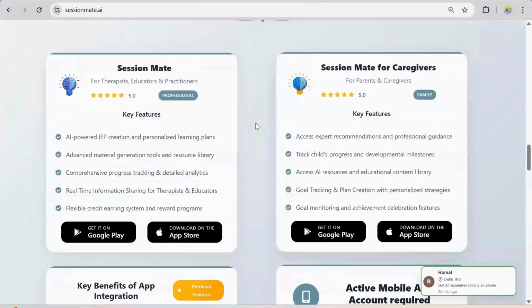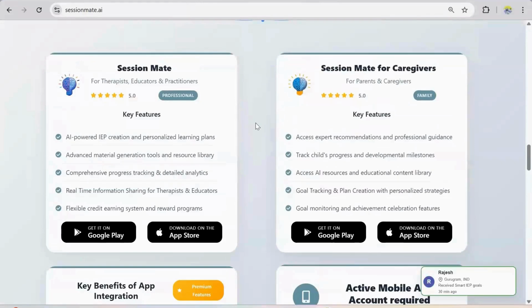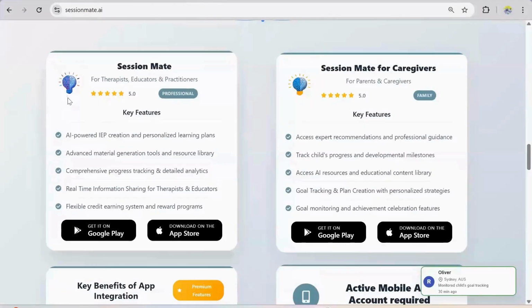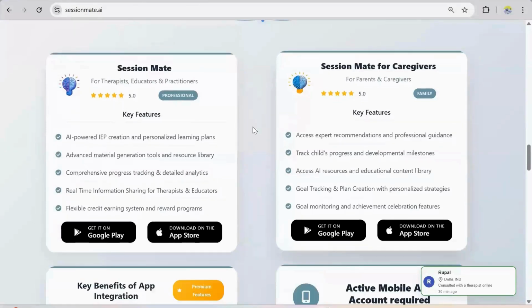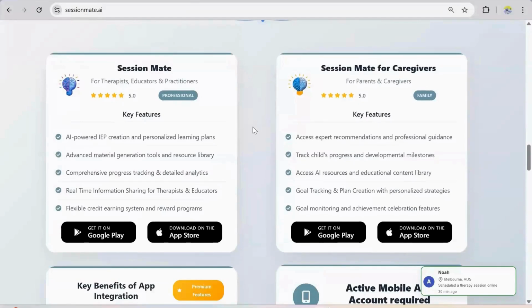A therapist using SessionMate would benefit the most if the parents and caregivers are also using SessionMate. It can be used on its own, in isolation, but if the parents, the child, and the educator of the child all have the SessionMate platform, everything works out smoothly for everyone.